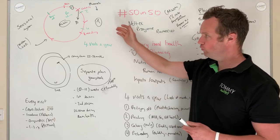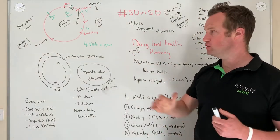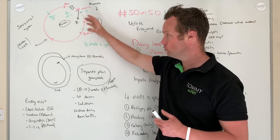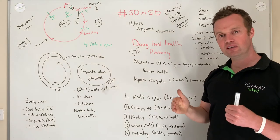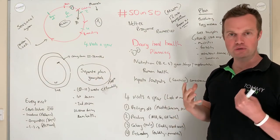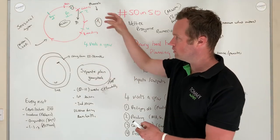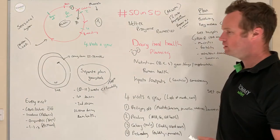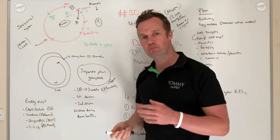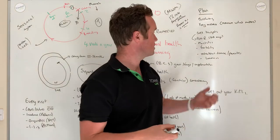And then the fourth visit, a minimum of four visits, is the pre-breeding visit. Again, fertility drives overall herd performance. Good fertility keeps cows in the system longer. Longer days in milk. In a seasonal calving system, we want that tight. What do we need to do? And I've covered a lot of these topics separately, but it's about the idea of pulling it all together and really looking at affecting change over time. The idea of dairy herd health plans or any herd plans is they can't be tick-the-box exercises. They need to be evolving plans that work.